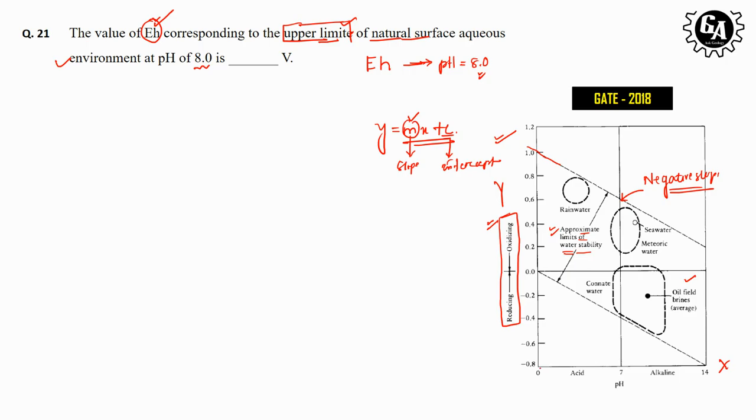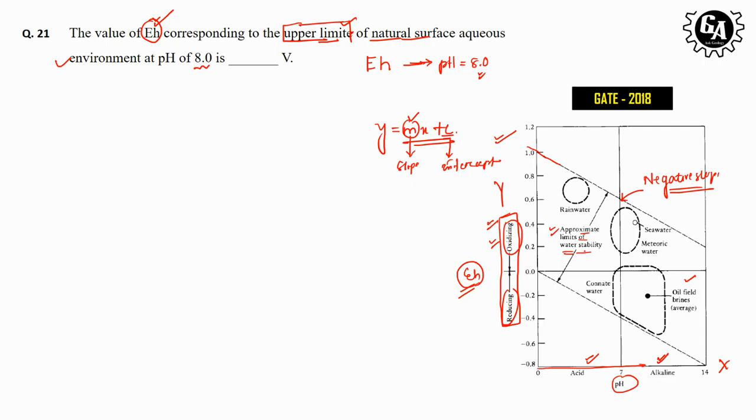x is the pH condition. The pH condition means the negative logarithm of H plus concentration, or hydrogen ion concentration, and depending upon that we will be able to determine whether it is acidic or alkaline in nature. And EH is the oxidation potential, which determines whether it is reducing or oxidizing. And c is the intercept.